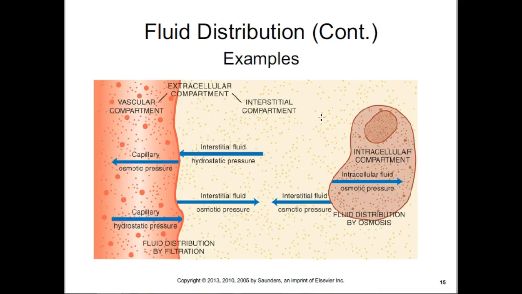All right, so you can see here how they all interact, right? So you could see the intracellular compartment, that is your intracellular fluid osmotic pressure, your interstitial fluid osmotic pressure, interstitial fluid hydrostatic pressure, which, again, is minimal. This is important, okay? This is important. So the capillary osmotic pressure and your capillary hydrostatic pressure are very, very important, right? Interstitial fluid osmotic pressure.